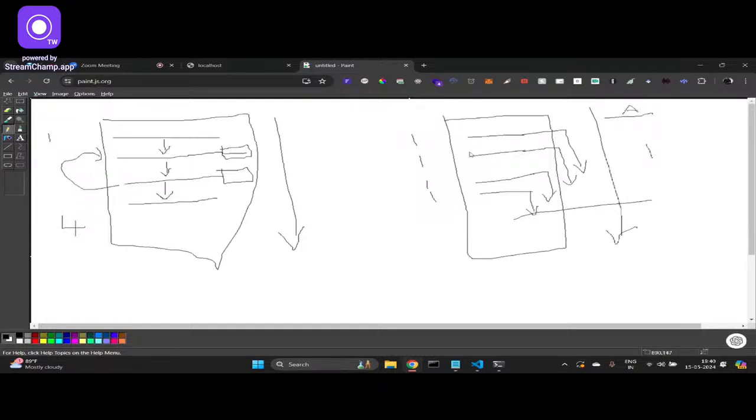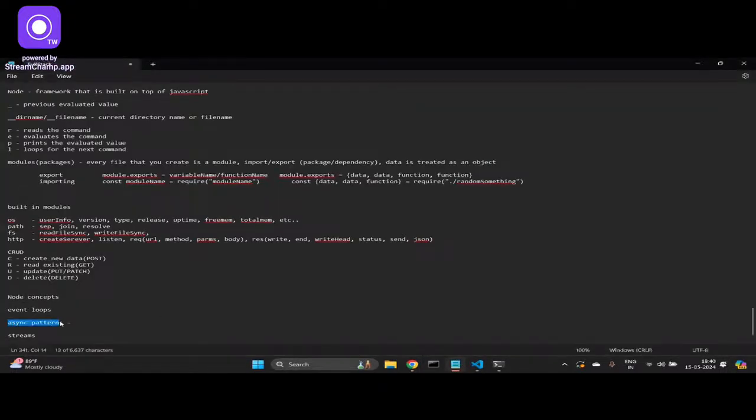Meaning, if this line of code is wrong, and at the same time the third and the fourth lines are being processed, if the data is dependent, then if this line throws an error, all the other things are also going to throw an error. Now that is why we need async patterns and how to maintain async patterns. Async patterns are some syntax that you can use to maintain thread safety and to catch or handle errors. We'll talk about that, but before that we'll talk about loops, or event loops.